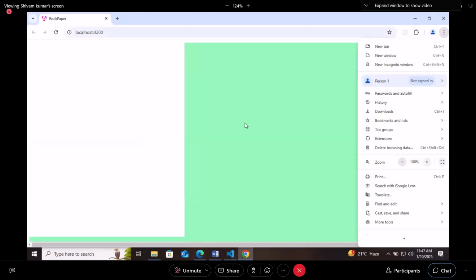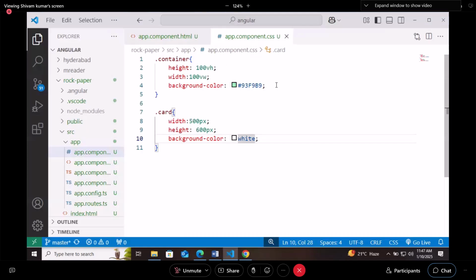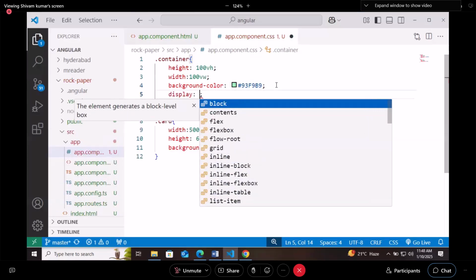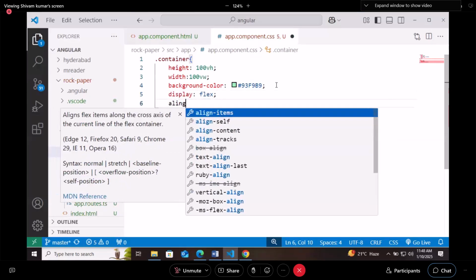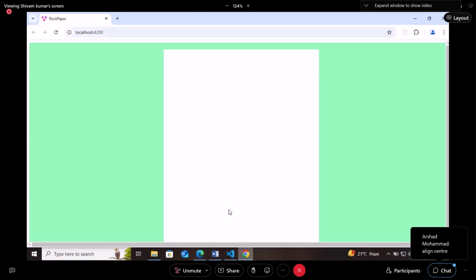We are on Zoom, I think. So here it is coming this card. Okay, this one. So I will display flex to it and aligning the items in center and justifying the content in center. So now card is coming in center. We can change the background color of the card to yellow.